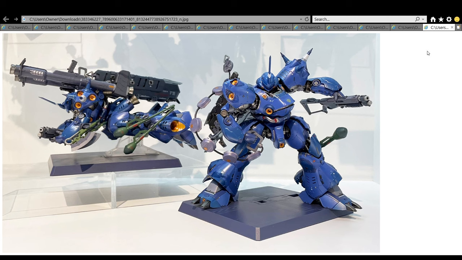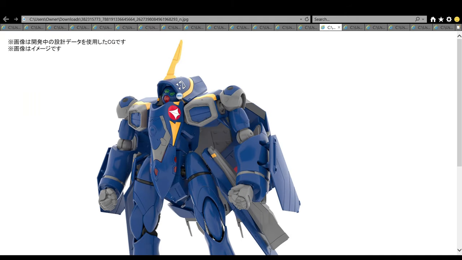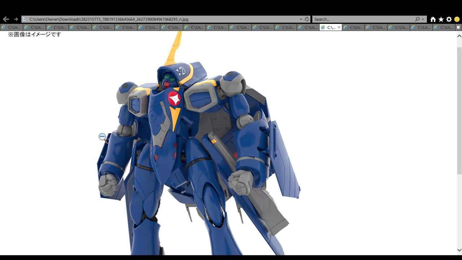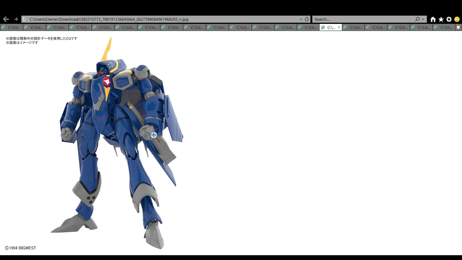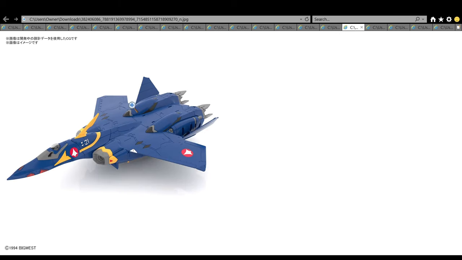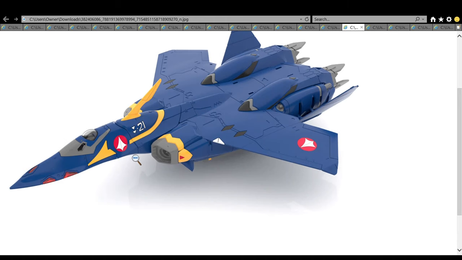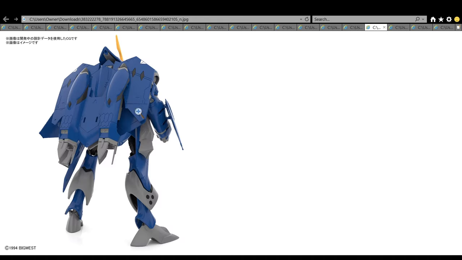And let's see what we've got up here next. Ah, we've got the YF-21 from Macross Plus. So this is actually a Bandai model kit, and it looks pretty solid. I've seen a release date for this one of January of 2024. And I saw the price of 4,730 yen, which is about $31. So actually, this one will not be very expensive at all. It does look like it's going to be transformable. So you've got the front and the back there.